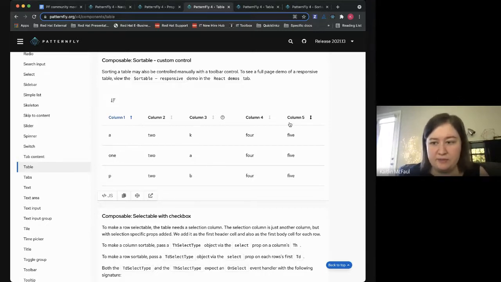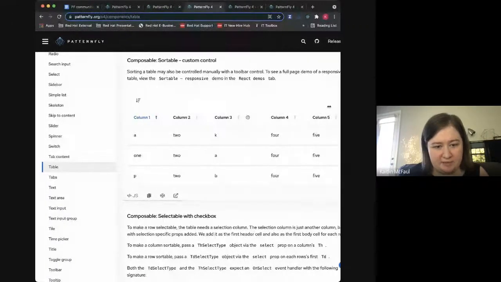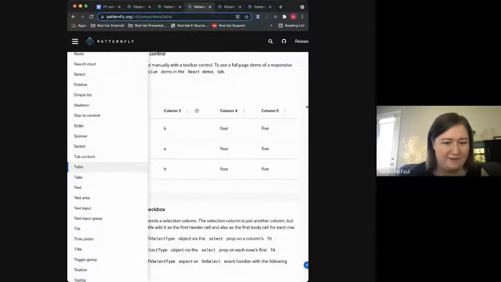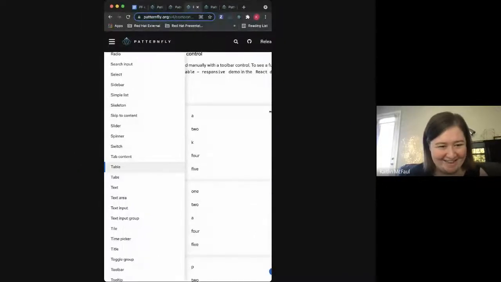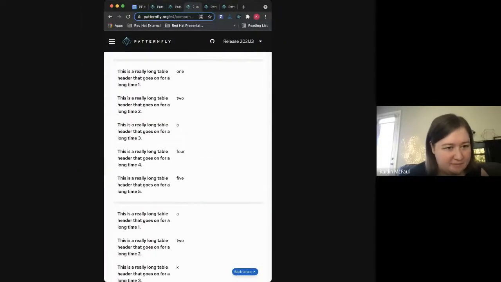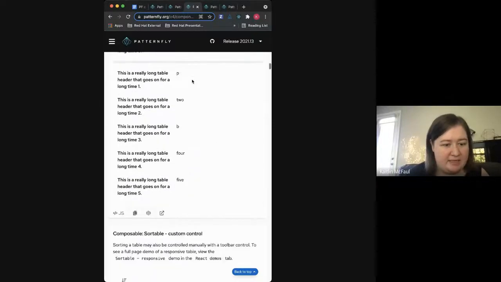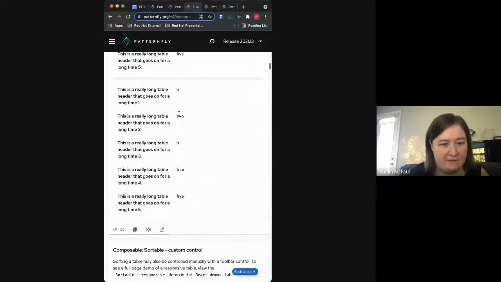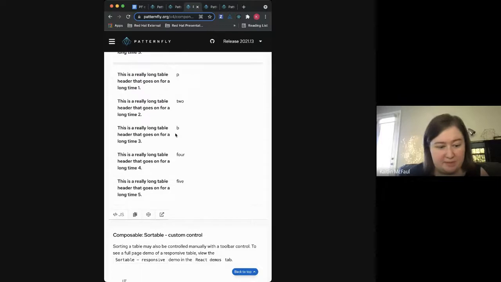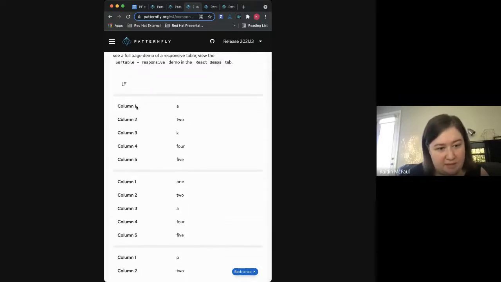But in use, we figured out that if I shrink this table, I don't know how well this is going to work. There we go. You can see that these tables shrink so that every single column header is with every single row, and we lose the sort icons. So you can't click on column 1 and have it sort anymore.